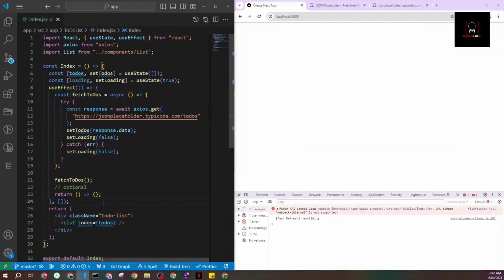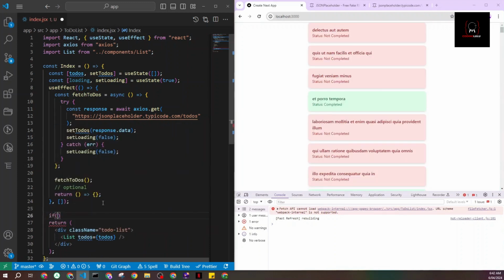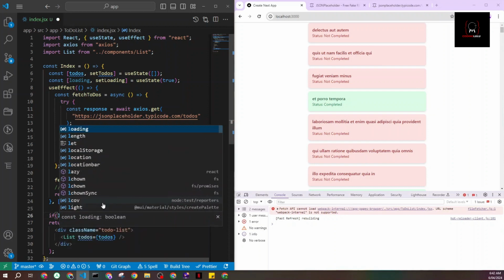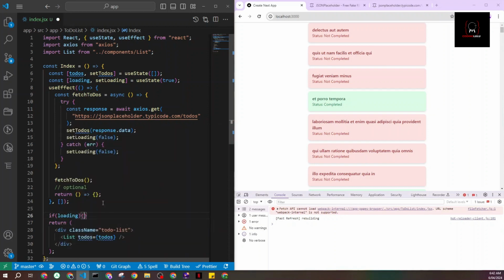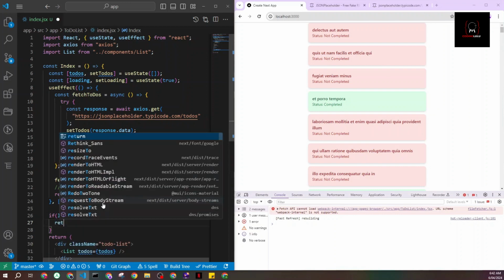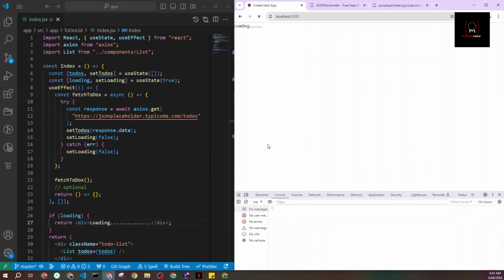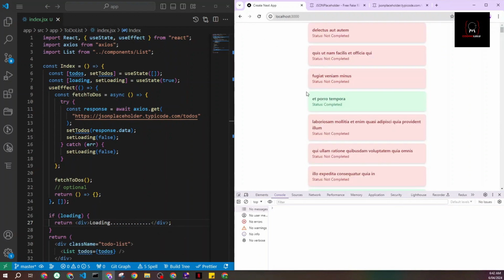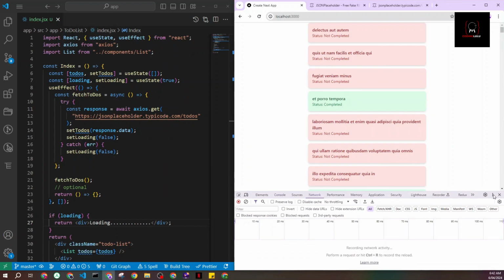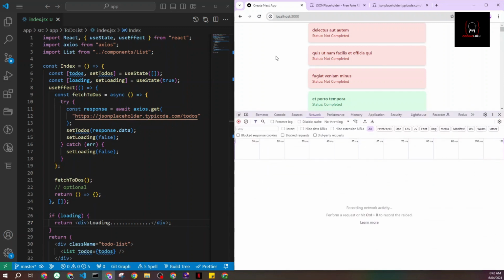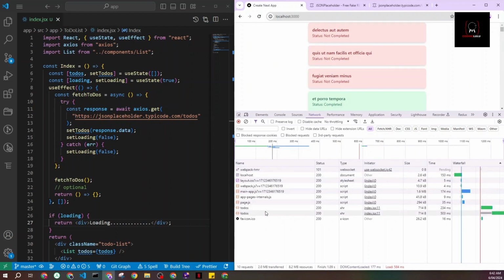Then you can have here, before your return function, for example, handling state. You can have a spinner on your screen, you can have anything. So what I will do, I will say if loading is true, then I want, for now, to just return a div and say loading. Okay, simple as that. Let me refresh my screen now, and you can see the loading on the left. So that's while the API is running. It's too fast because the API is quick.